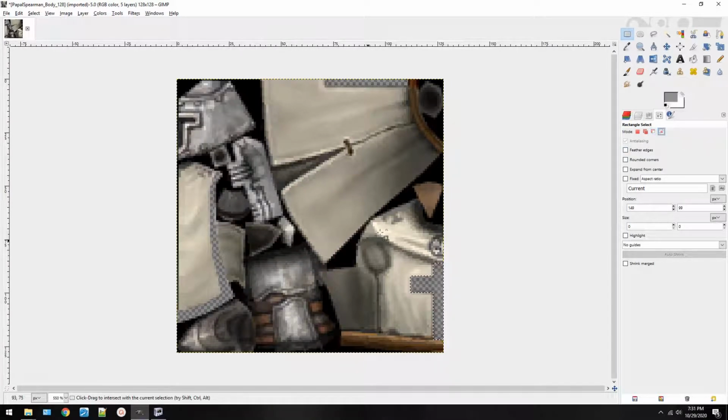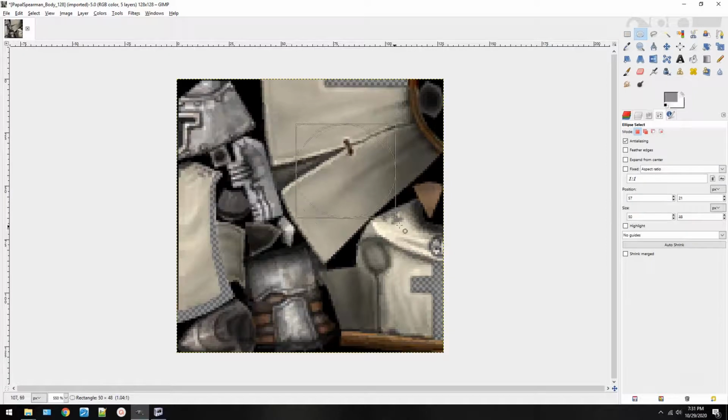So the reason I use intersect is maybe I'm selecting a bunch of stuff and then suddenly I realize I only want part of it. What intersect will do is it will keep only what's inside the intersect window. So maybe you accidentally selected some stuff over here. Whoops. If you lose your selection, by the way, Control Z will just bring it back. Let's say you added some over here, but you didn't really want that, but you do want this part right here. Well, not only can you subtract, you could just intersect, and that will delete anything outside this box where you're intersecting. All right, so that's how to use that.